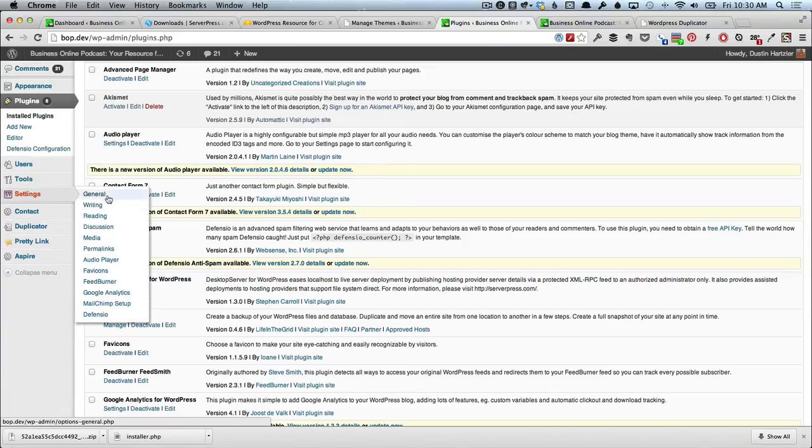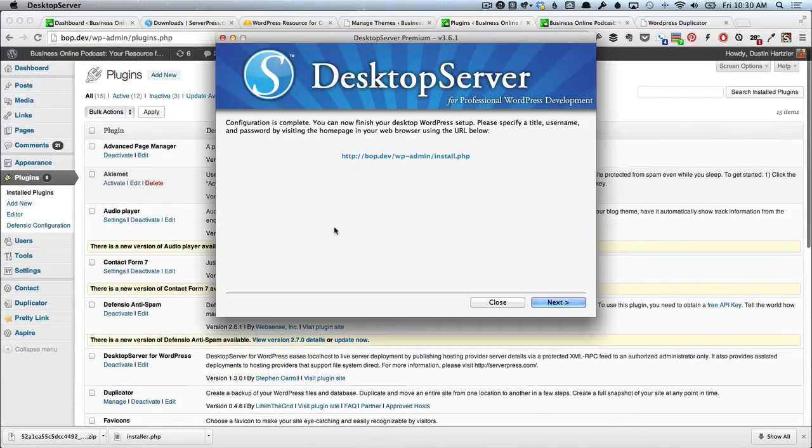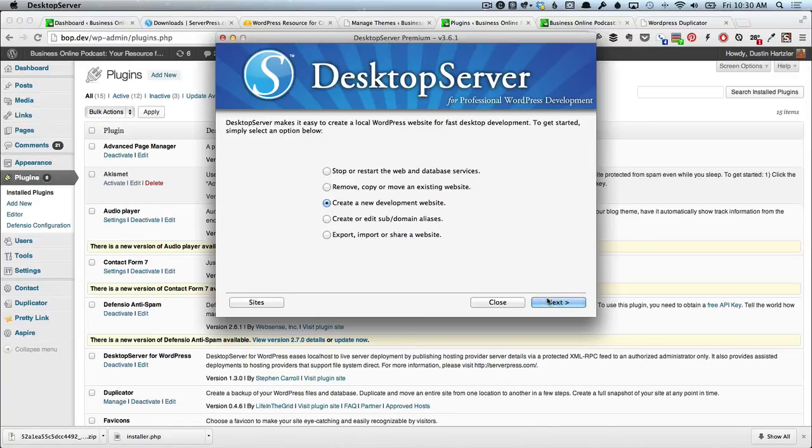Where's the settings panel? How do you... Oh, duh. So this actually is done through the desktop server site itself. So we're back in the program. It has nothing to do, sorry about that, it doesn't have anything to do with your website in general. And you don't actually have to install it on your local. You don't have to install that plugin locally on your computer. It just goes on your main site.